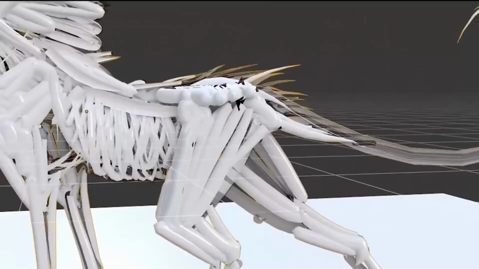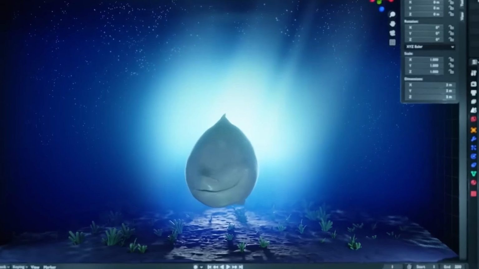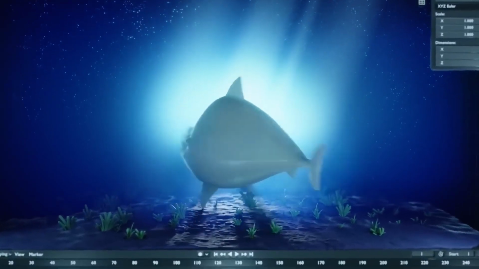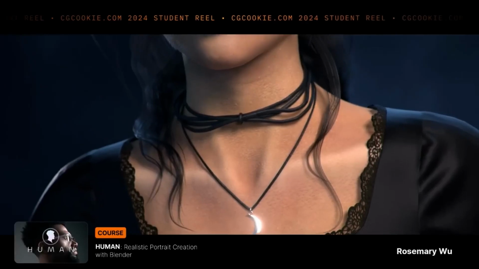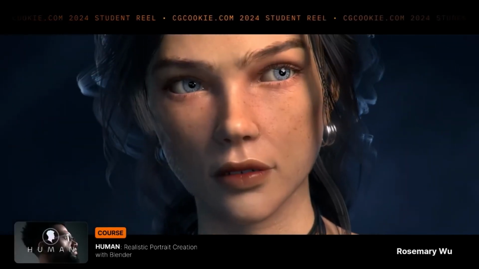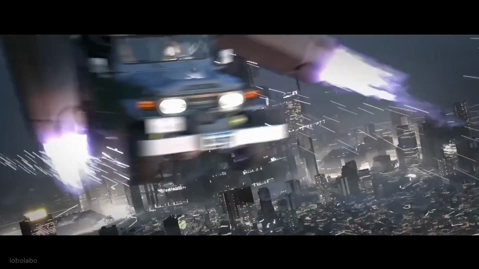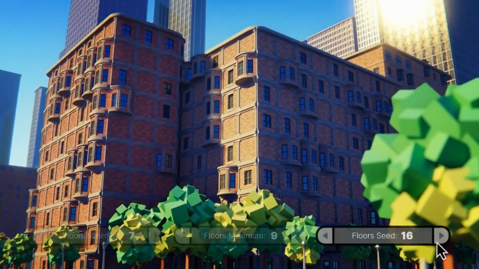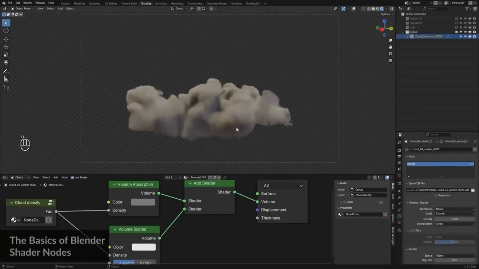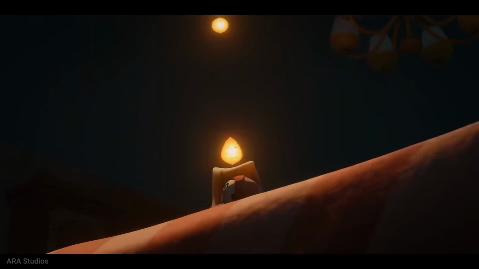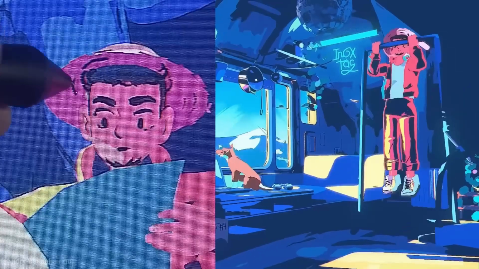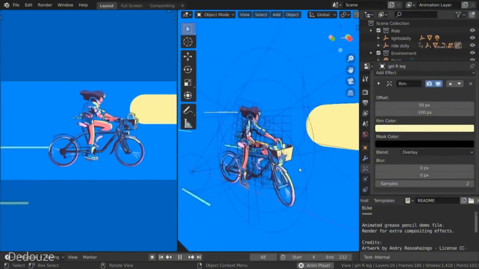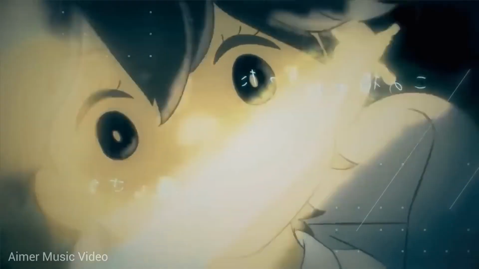You can also make more organic forms in Blender by sculpting, from stylized animals all the way up to fully realistic human characters. Blender has tools for rigging and animation so that you can bring your creations to life. You can even add physics like particles, cloth, smoke, liquid, all that fun stuff. There's also a full-blown 2D illustration and animation system, Grease Pencil, that can be used right alongside all the 3D tools.